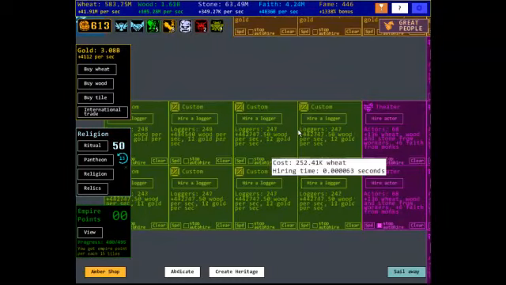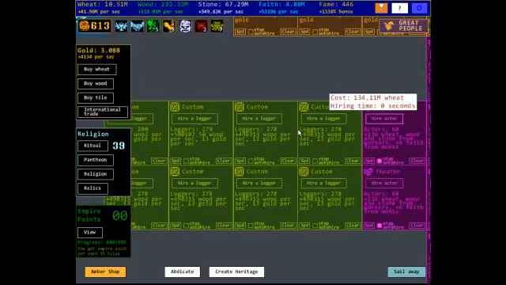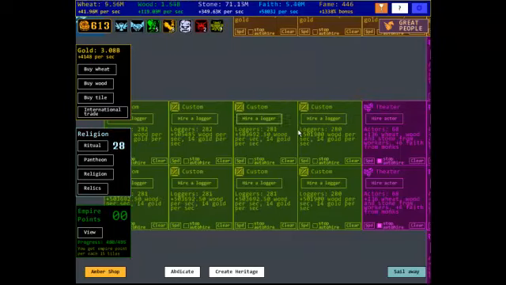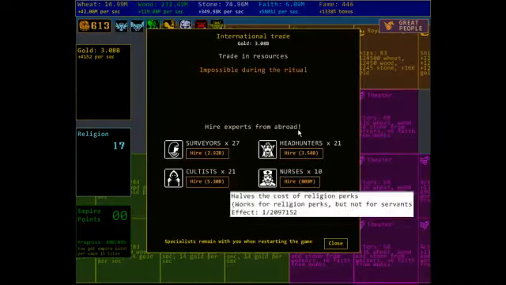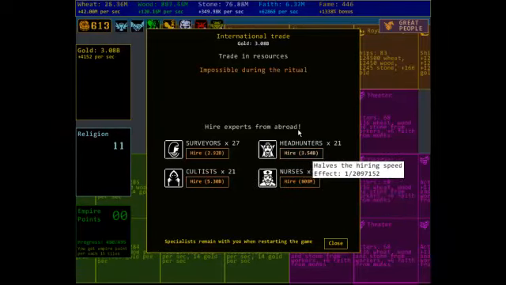Yeah, so as you can see, the hiring time is going up, but it takes such a high level for it to get to a tiny fraction of a second. Right. So yeah, these are costing a couple tens of millions. And once that runs out, I'm going to get some more. And it's only because I've hired all these experts that the cultists explain why the religious perks are so cheap, and the headhunters why they're going up so fast.